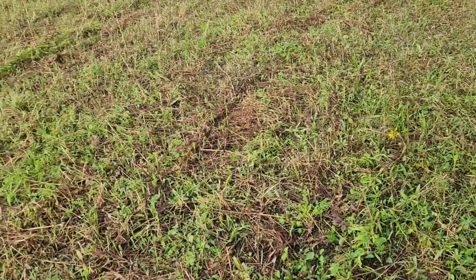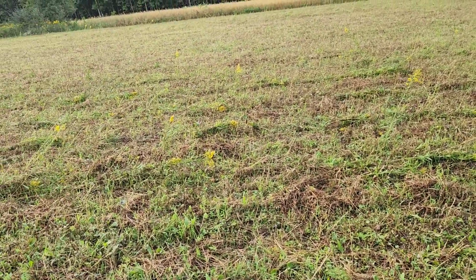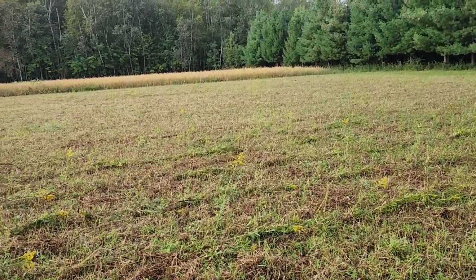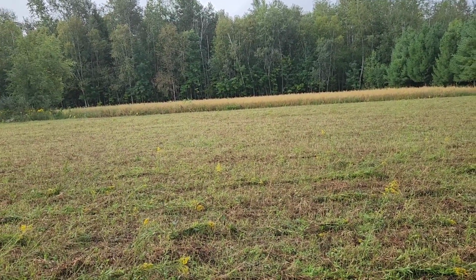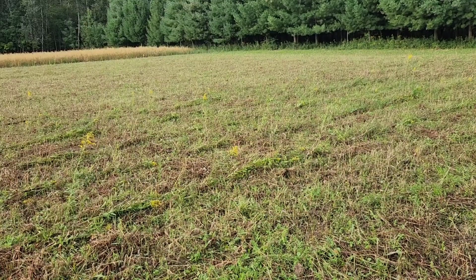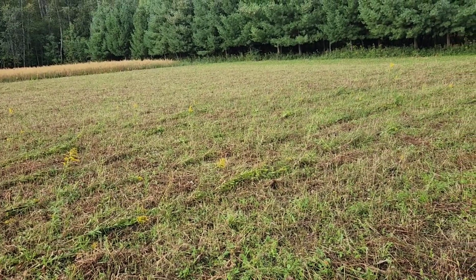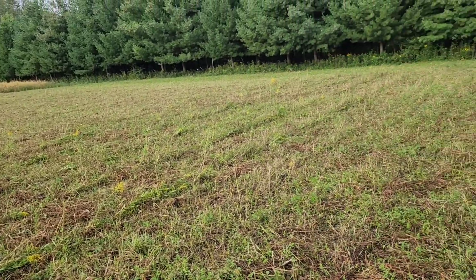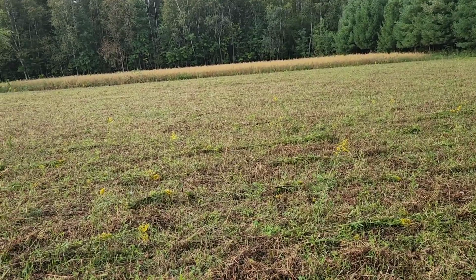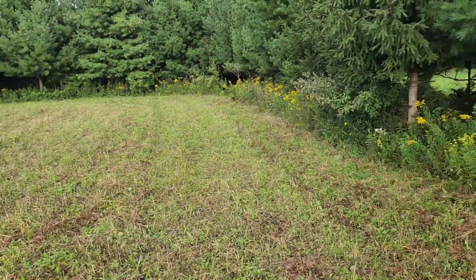Lost train of thought. Oh yeah, so this was oats too, but it wasn't even worth combining, so I just came out and brush hogged it, just so all the weeds that were in there hopefully didn't go to seed. And then once I get that oats taken off, I'll probably rip this all up one more time, because it's still pretty rough. I mean, you have to really keep your mouth shut and grit your teeth a little bit when you're driving across it, because it'll rattle you to death. But anyway, I want to get her smoothed out good, and then I'm going to plant rye in this too. And I think I'm going to plant some Balansa clover with the rye. So we'll see how that works out. I like experiments.